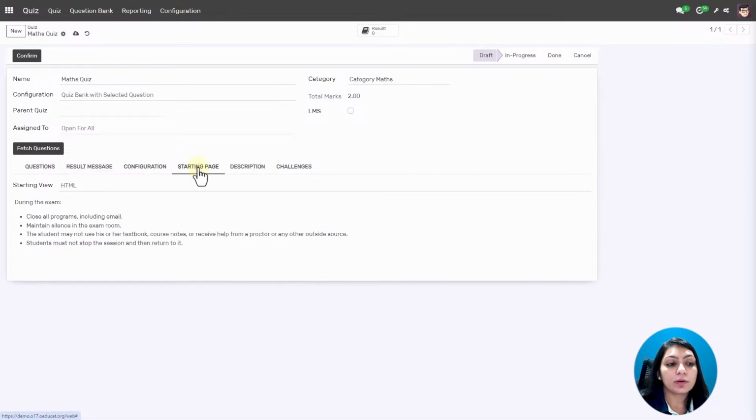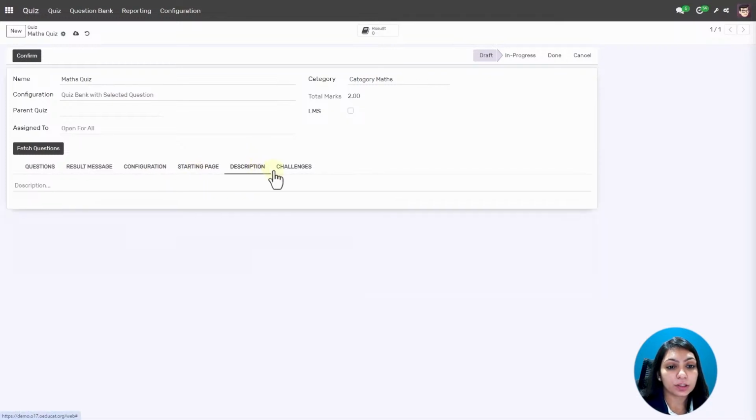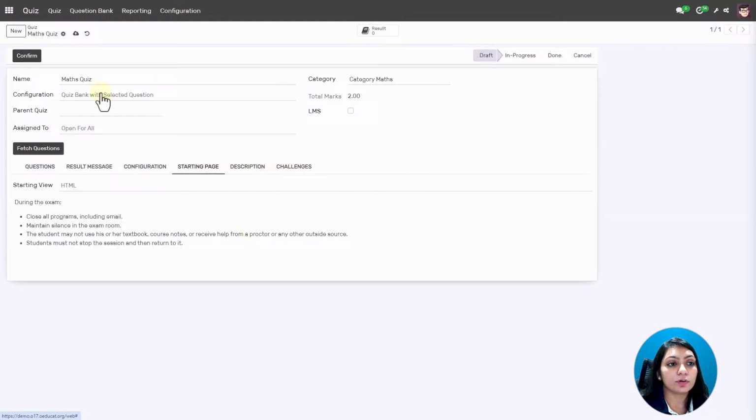You can also add a starting page for this. You can add a description for a quiz, and if there are any challenges, you can add each detail for a quiz. When you see the top here, we can see the different states. Currently I have created the quiz, but it's in draft mode.